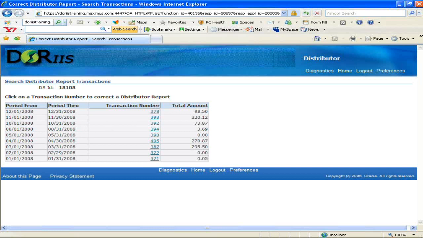And you can see the amounts of the report. So if you're not able to remember exactly which reporting period it was for, you can actually look at the total and find it that way. So I'm going to click on the May report.